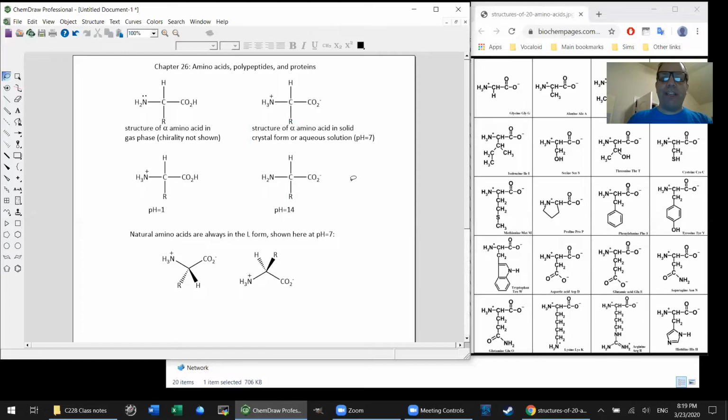Owl will occasionally be their usual evil selves and ask you to come up with what the structure would look like at pH 10.8 or pH 5.1. I think that's going a little too far. However, as I hope to prove to you guys, the structures at pH 1, 7, and 14 are always very clear. The only complicating factor is what is on that group R. Is that also an ionizable group that takes on different forms? So we'll show some examples of that in a little while. I also noticed I forgot my lone pair on nitrogen over here, so we'll just go ahead and add that.